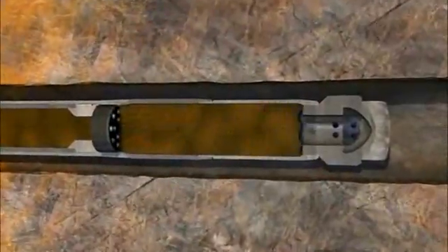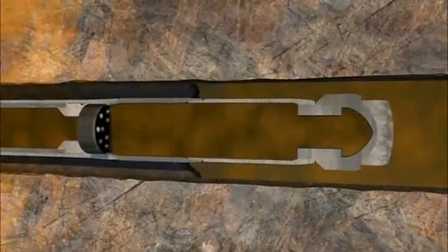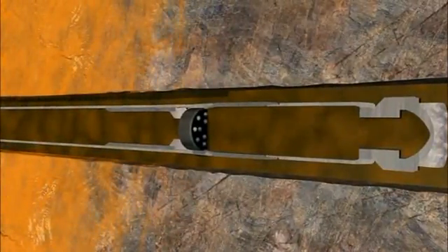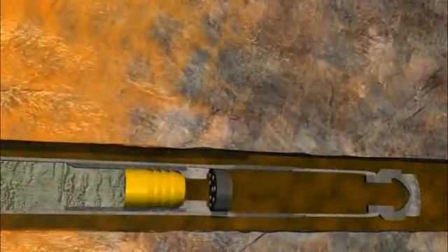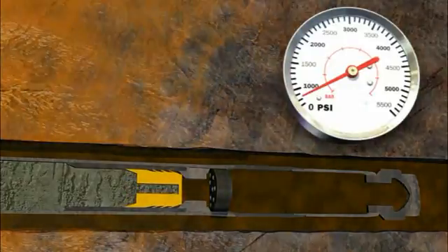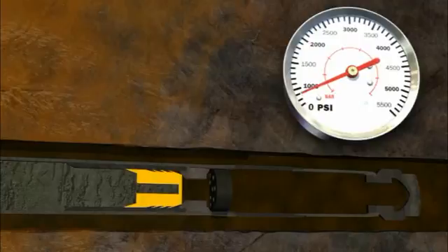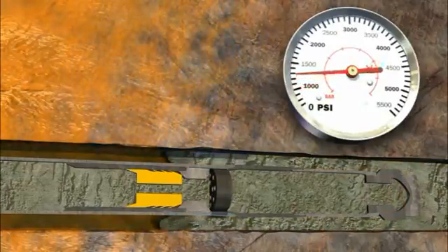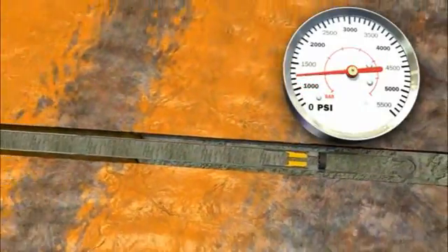Clean mud is circulated through the well to clean out any debris in the liner or annulus. The cement is then pumped down the liner, out of the shoe, and up the annulus. Special wiper plugs are used to separate the cement from the displacing fluid and wipe the inner diameter of the liner. The lead plug in front of the cement lands on a baffle plate near the shoe and ruptures to allow cement to be displaced in the annulus. The operator can choose to cement the entire annulus to surface or only a portion. As the cement is circulated up the annulus, the second wiper plug may or may not land out.